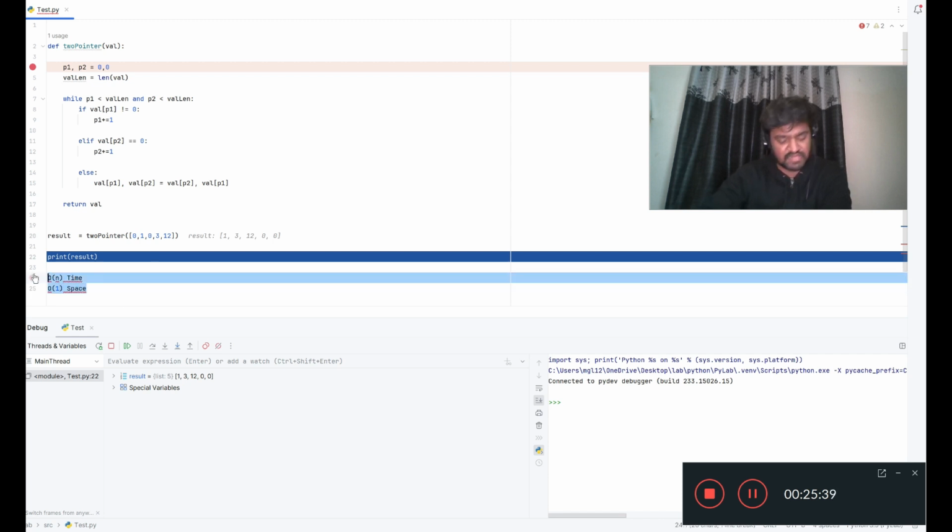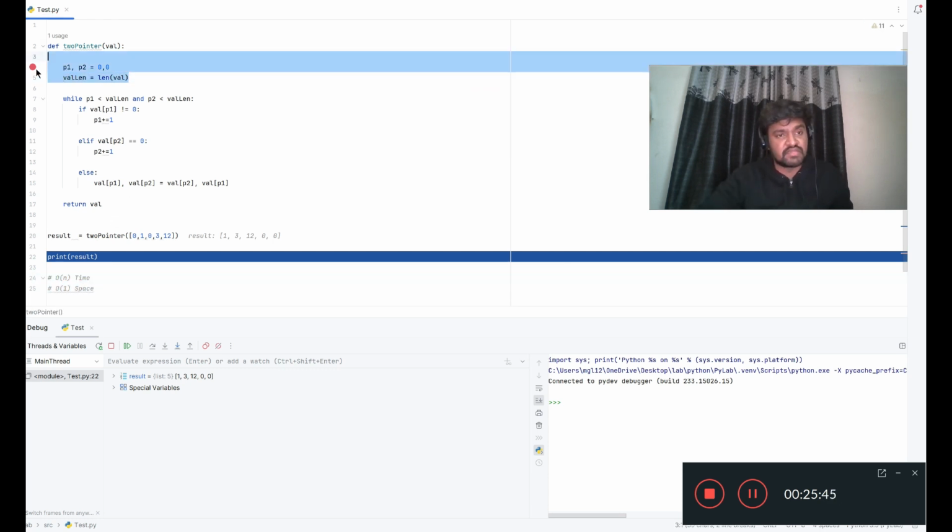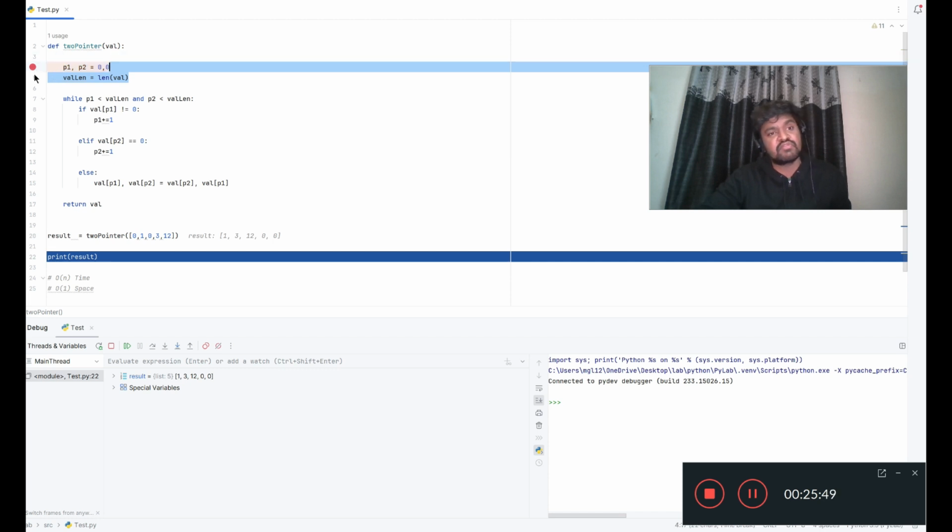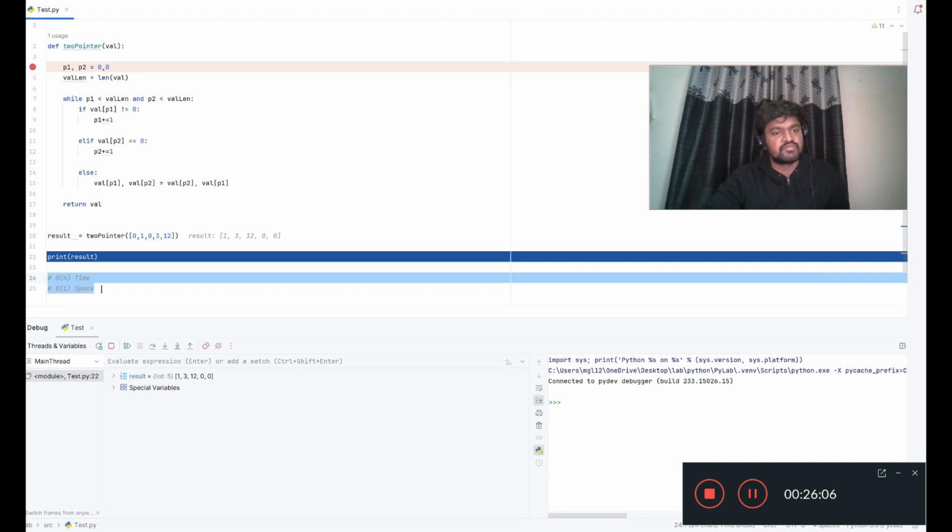We're creating only three variables. These three variables are going to be stable. It's not going to create any more values or any fewer values. It just creates only three, and it's always stable. So the space is constant.